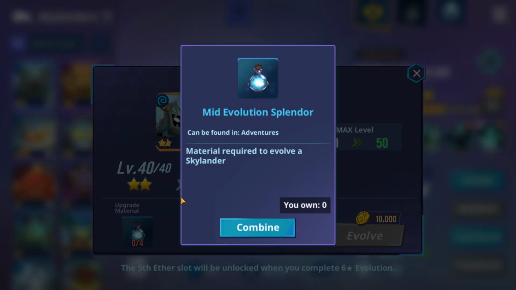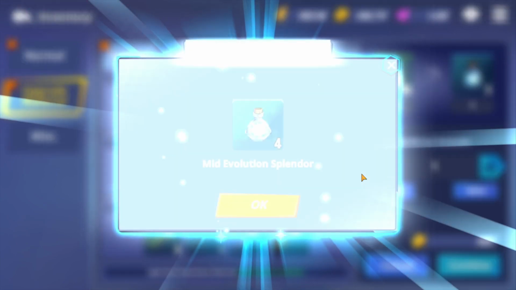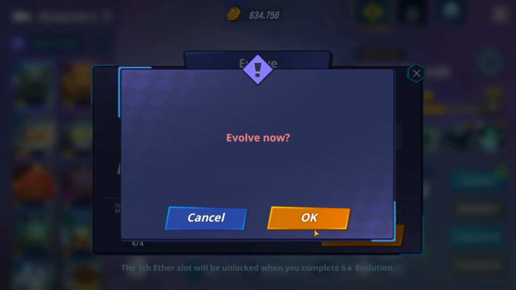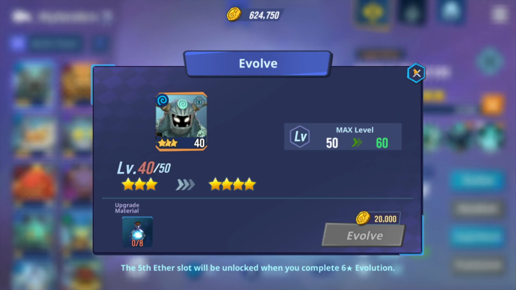So I'm going to need some of these mid-evolution splendors, which are really easy to get. You just take your previous evolution, your lower ones, combine them together, hit okay. Now that I've got them, I can go ahead and evolve him, push his max level up. Very, very straightforward, right? Super, super easy.